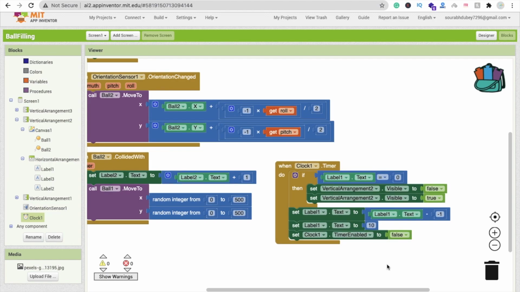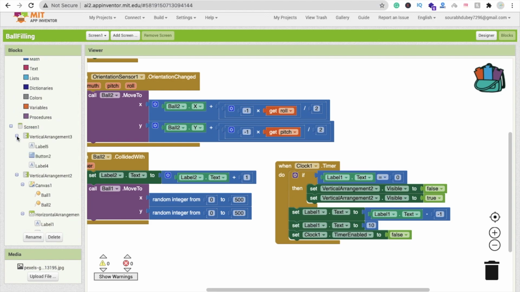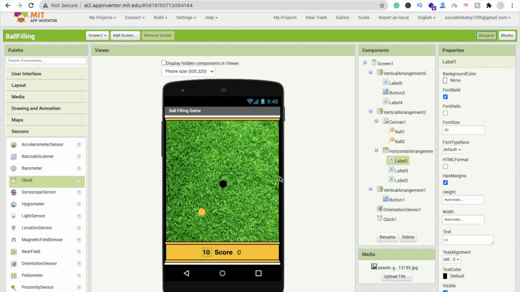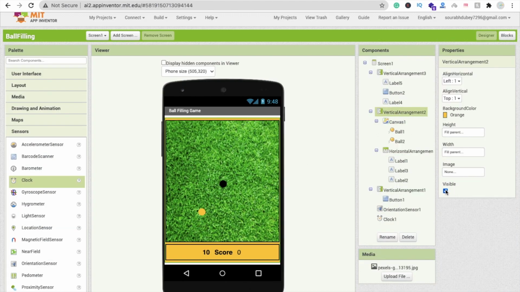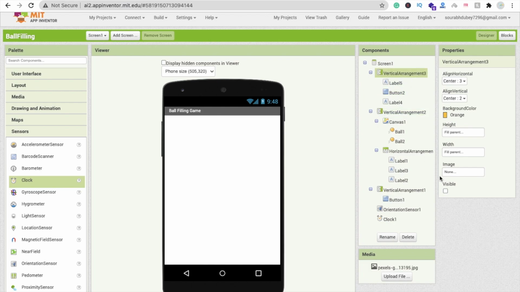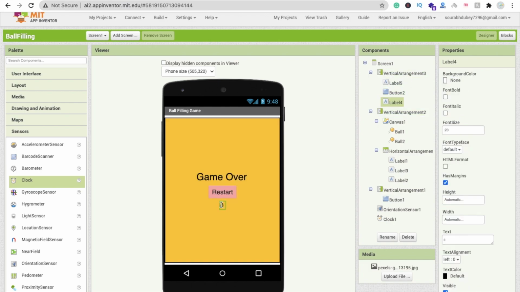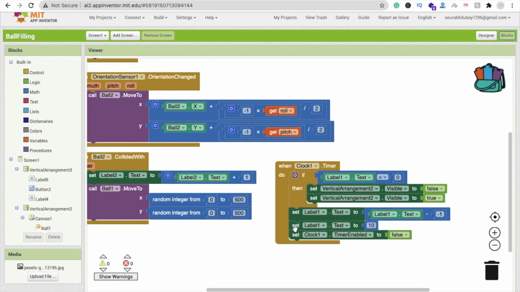This, and then we have to reset our score also, but we have to display score, right? So where we have to display the score, in the vertical arrangement 3, in the label 4, your label 5. In which label, let me just check, hide this one, this one should be enabled, this one is a score, it means label 4. Okay, so in the label 4 we have to display the score.